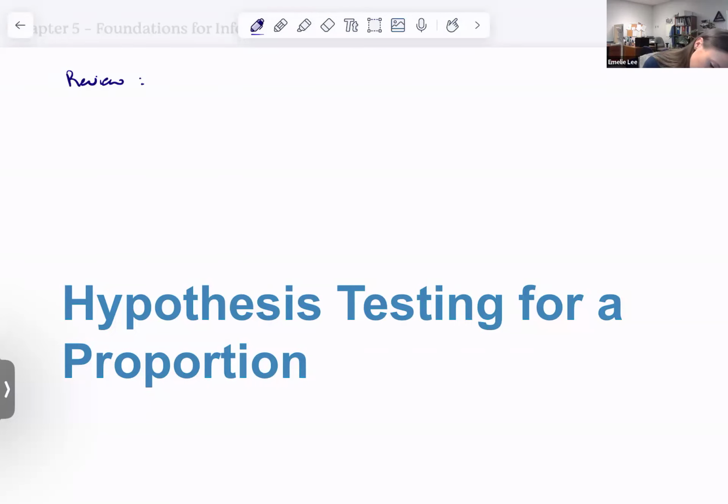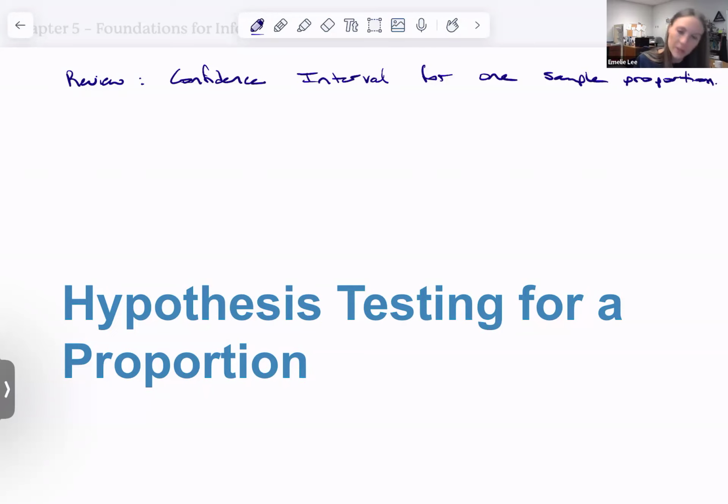As a reminder, we did a confidence interval for one sample proportion.